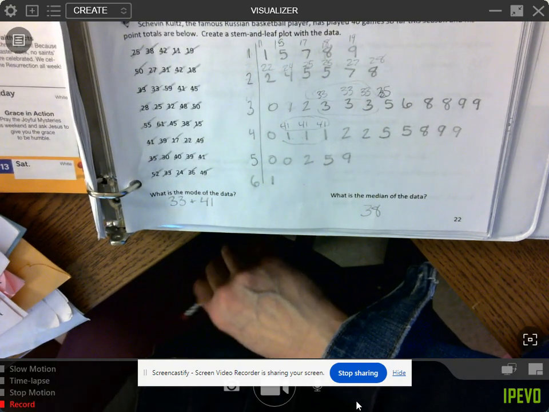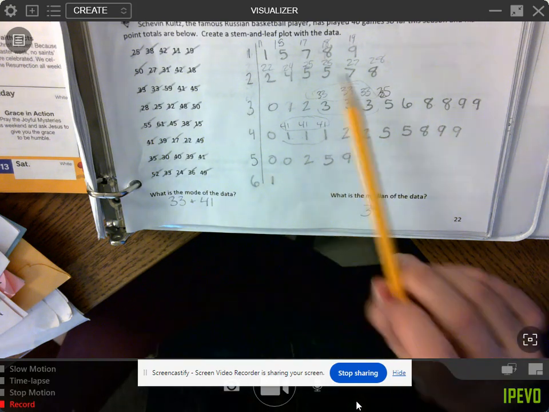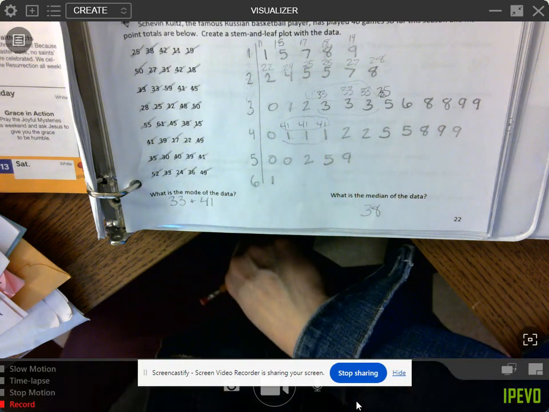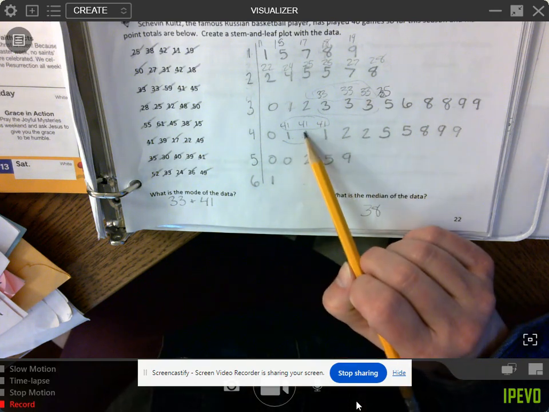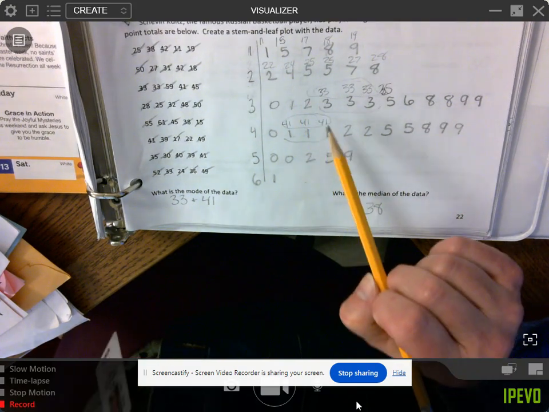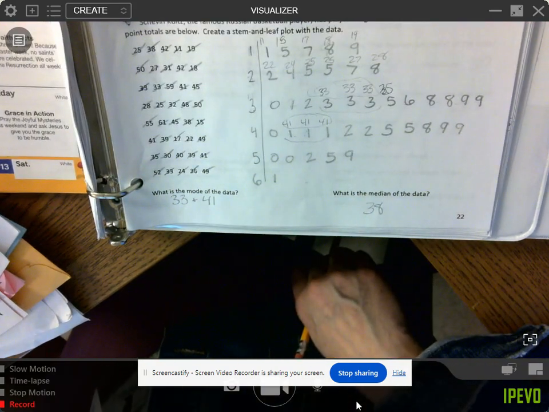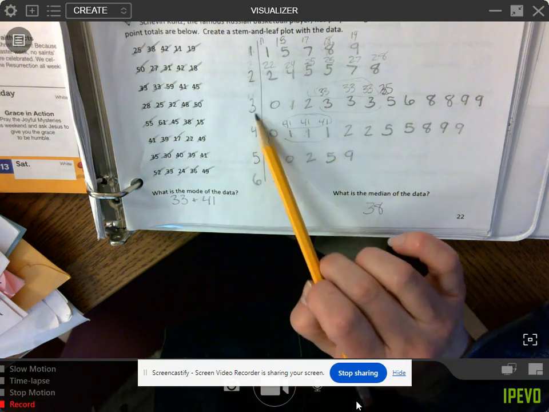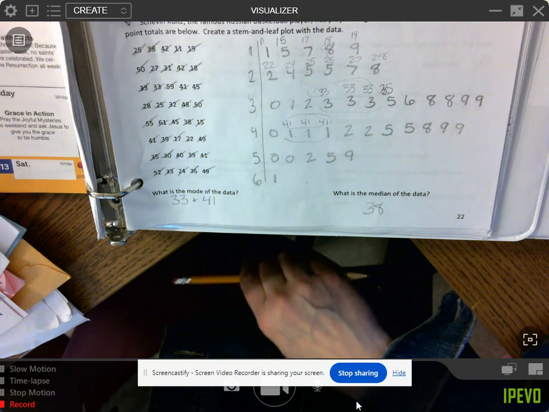There were a lot of people, as I was walking around, that put single digits down there as your answer. You cannot just look at the leaf. You have to put the stem in front so you know what the complete number is that it represents. Does that make a little more sense? Because there were a lot of people just looking and saying, ooh, I see lots of 5s, I'm going to put a 5 here for my answer. That is not the answer. You have to put that stem in front of your numbers to be able to read it.